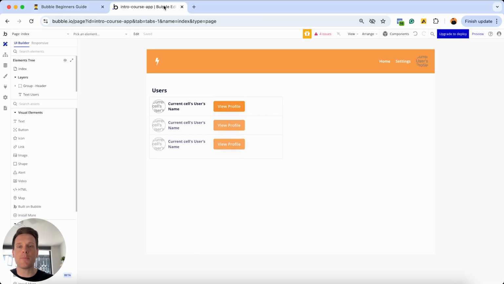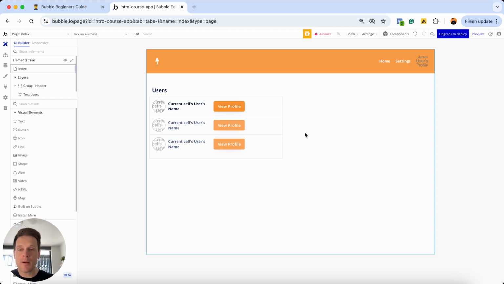So if we were to jump over to my Bubble editor here, what I've done is I've just created a little bit of an example to illustrate my point on what we're about to do. So what I should start by saying is, what on earth is a dynamic page? We've talked about the difference in my tutorials so far about static and dynamic. These are two terms you'll often hear when it comes to no-code tools.